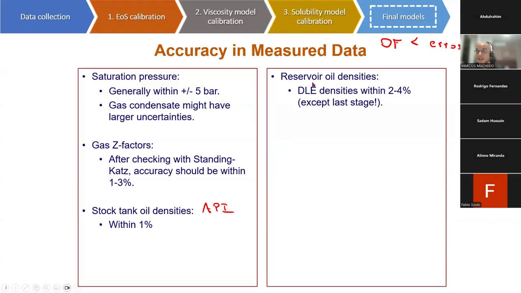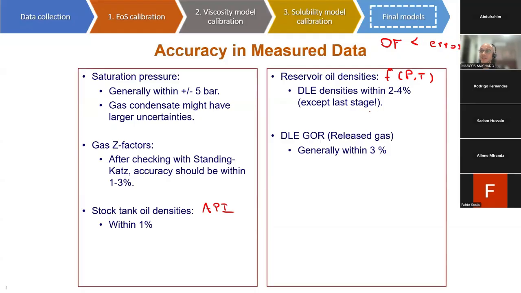Density at reservoir conditions is more complicated, because in this case you have gas in solution. Here, oil only is a single phase, okay, it's simple. But in this case you have gas, so it's a very pressure dependent problem. So you don't have only one value, you have a curve as a function of pressure, and obviously of pressure and temperature. So you can admit greater errors. So you can admit an error till 4%, okay?